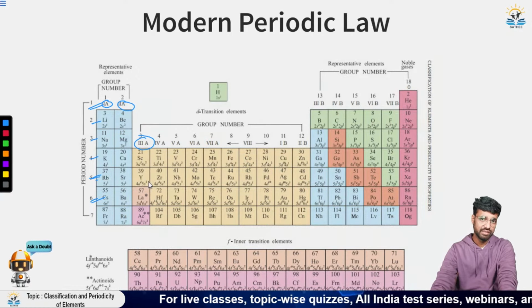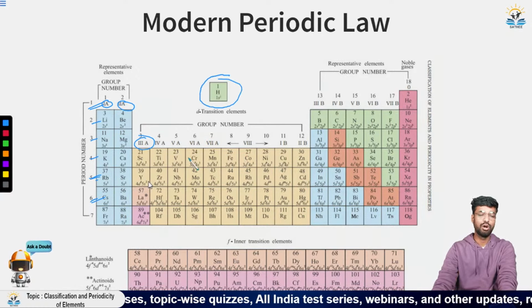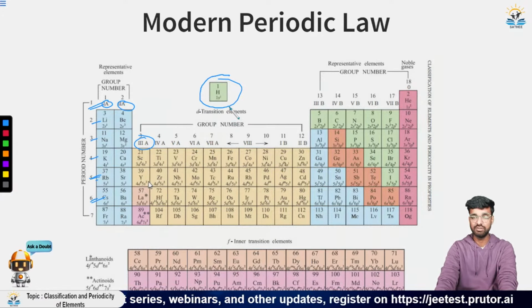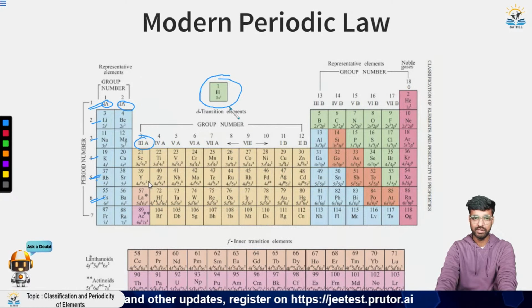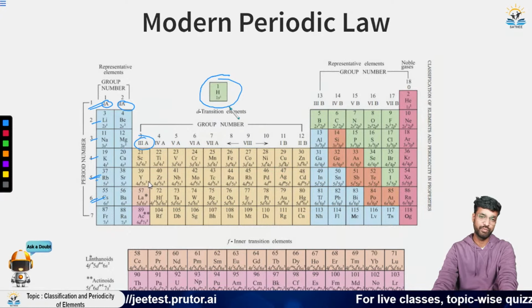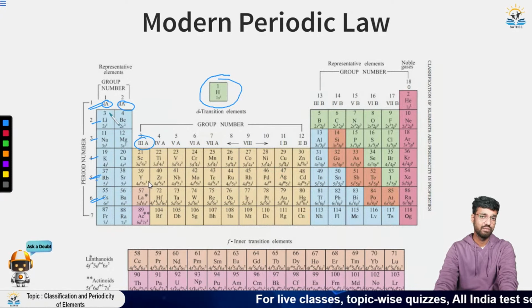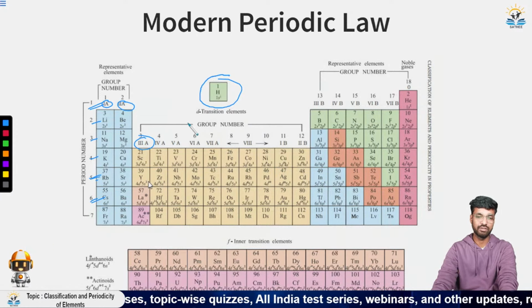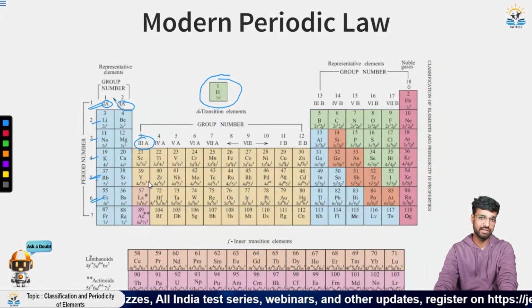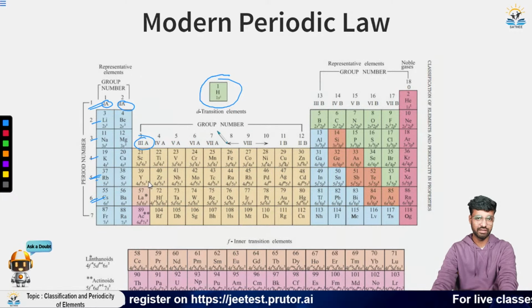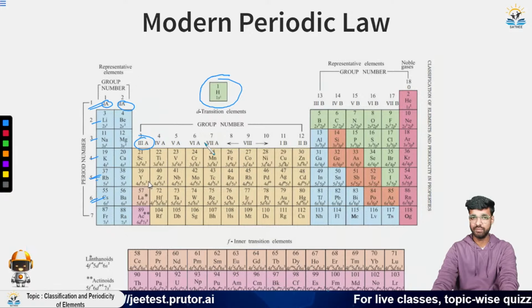Now if you see here, this hydrogen element is not placed anywhere but in the center. Due to its peculiar nature, you can say it does not have a place in the periodic table. Still it is looking for one. So you must be thinking, why in the periodic table do we see that hydrogen is placed here, but in reality this hydrogen still does not have its place that is regularized. But we keep this here for formality, because it has some properties like it should be metal but it is a non-metal, you know very well. Due to all these reasons it has a contradictory position in the periodic table.